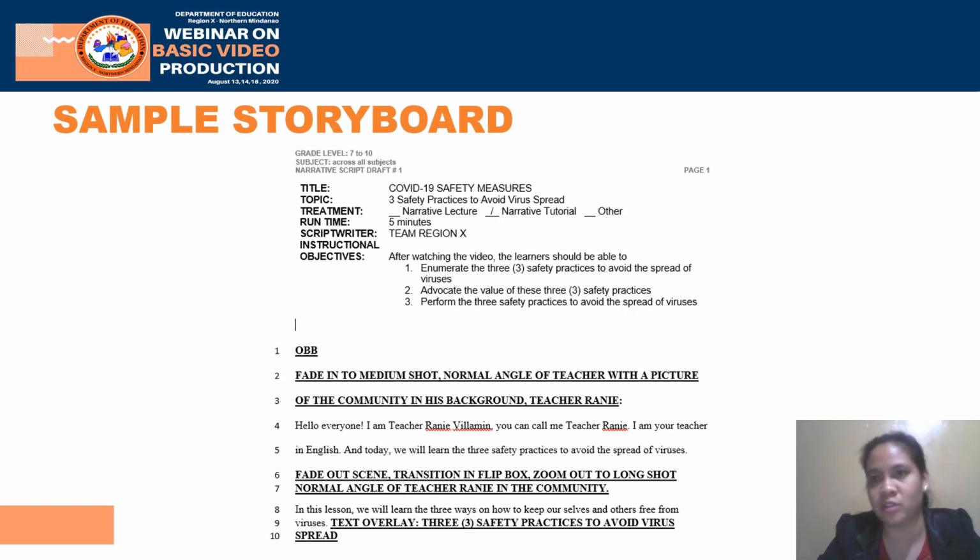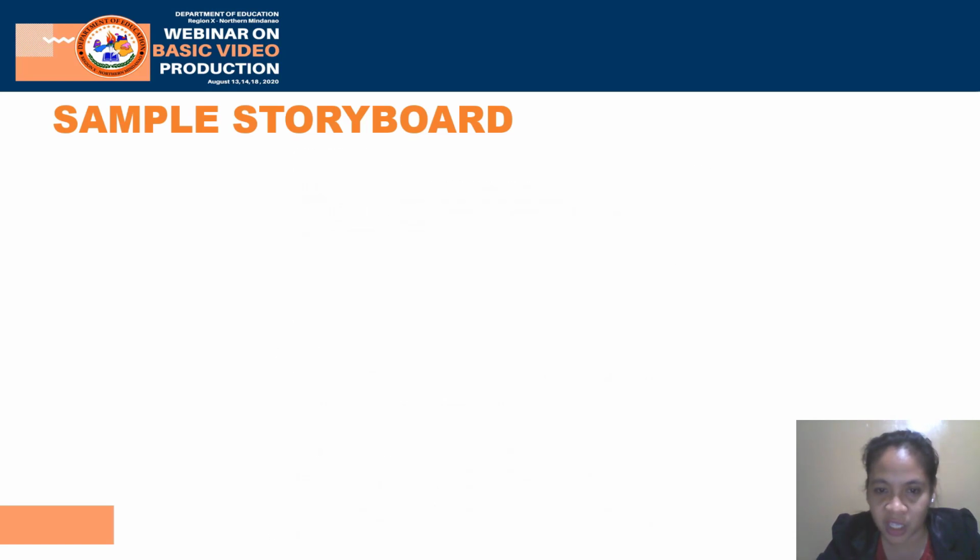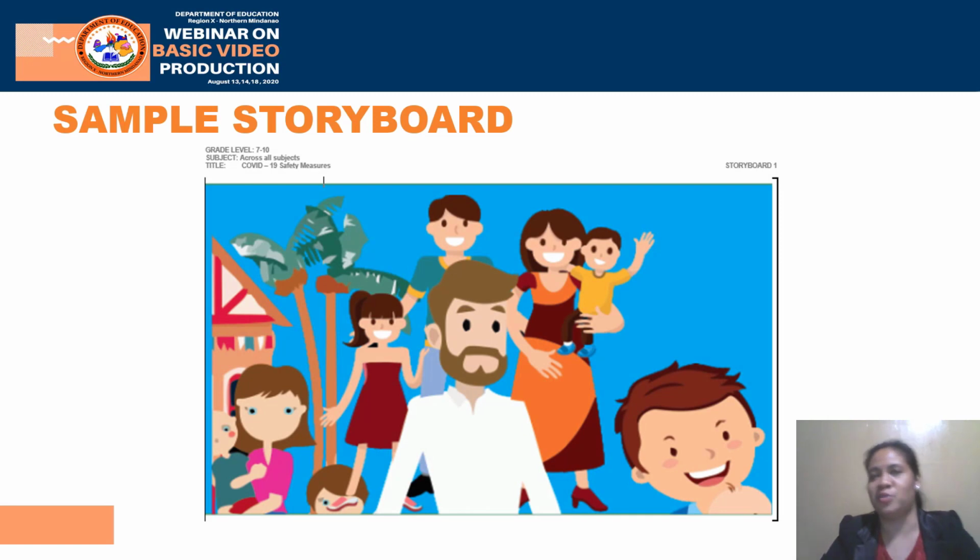Parang it's an introduction of the show. Now, the next instruction is fade in to medium shot, normal angle of the teacher with a picture of the community in his background. Okay. So, the storyboard will be the illustration of this medium shot, normal angle with the picture of the community. And it will look like this one.